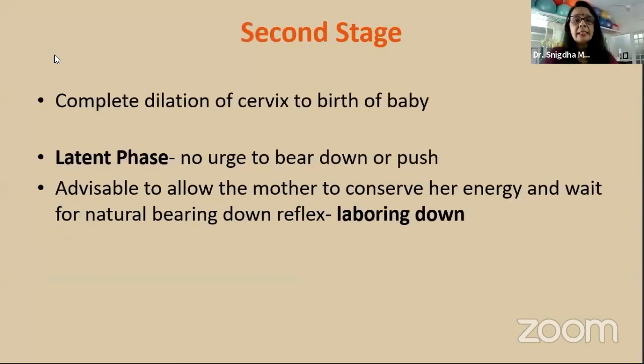Then we go to the second stage. Second stage is from the dilation of the cervix, from 10 centimeters dilation, to the birth of the baby. And during this, the latent phase. All these stages are extremely important for us physiotherapists to know, because when do we help the woman to push? When do we help the woman to do the breathing and all that, which I'll be talking about soon. So the second stage begins with the latent phase. In this, the woman does not feel any urge to bear down or push, and it is advisable to allow the mother to conserve her energy and wait for the natural bearing down reflex. This is important to know, because many women think as soon as they're 10 centimeters dilated, they should start pushing.